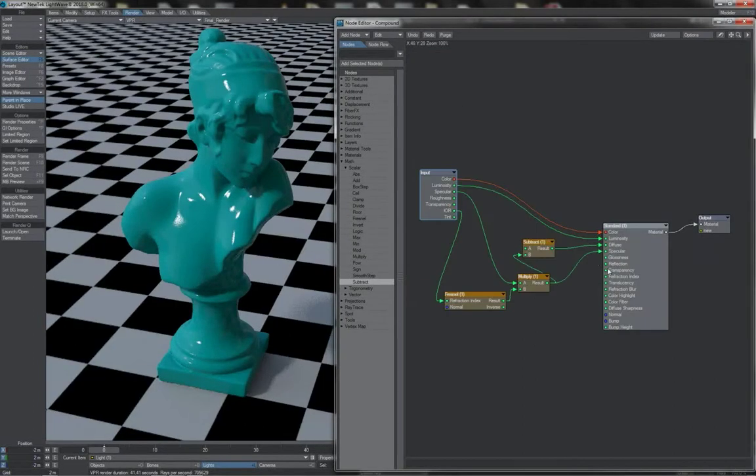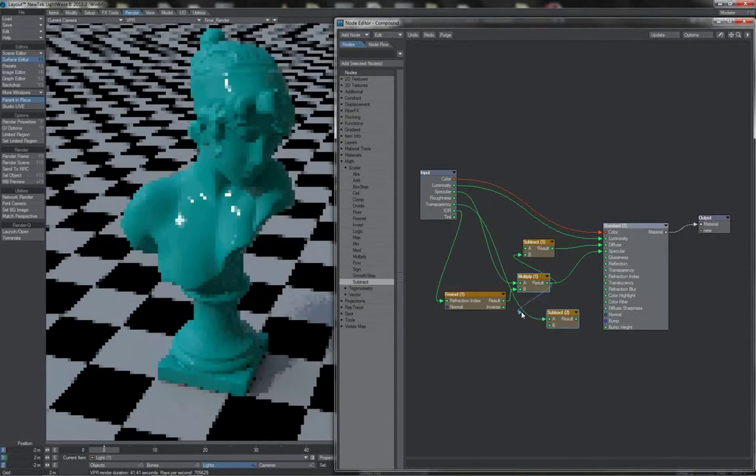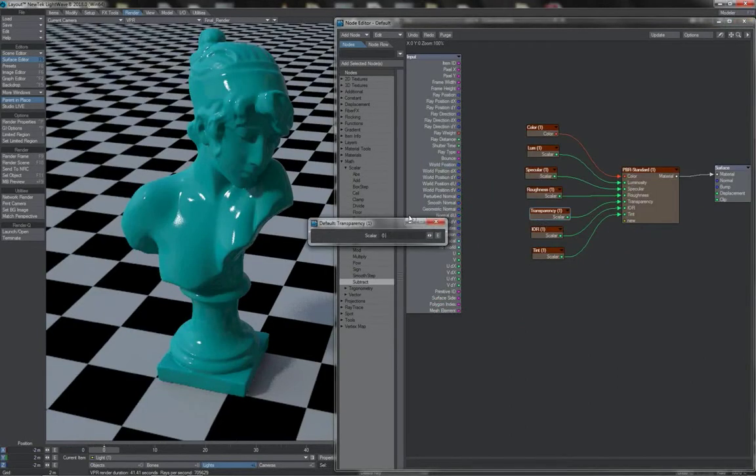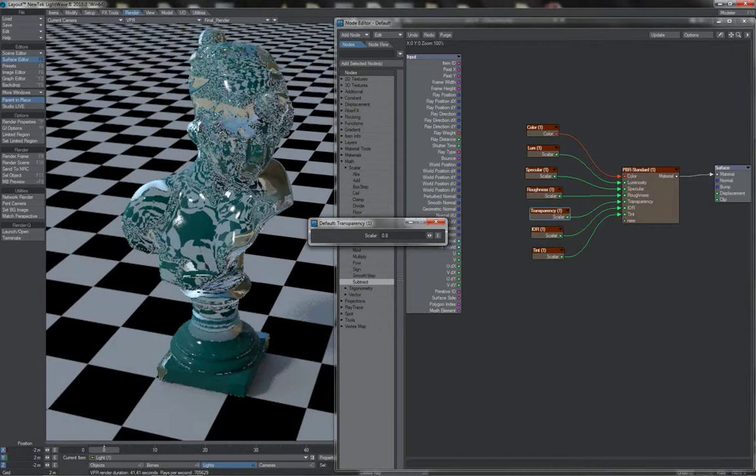And let's see what else we want in energy conservation. Well, transparency as well. The transparency, the specular and the diffuse should add up to 100%. So let's take another subtract node here. We'll take the transparency value that we're getting and we will subtract the amount of specularity from it and plug that into transparency. Now we can turn our transparency up, let's say something like 0.8, and we're having the transparency go down at the glancing angles where the specular is strong, and of course the transparency is stronger on the front where the specular is weaker.